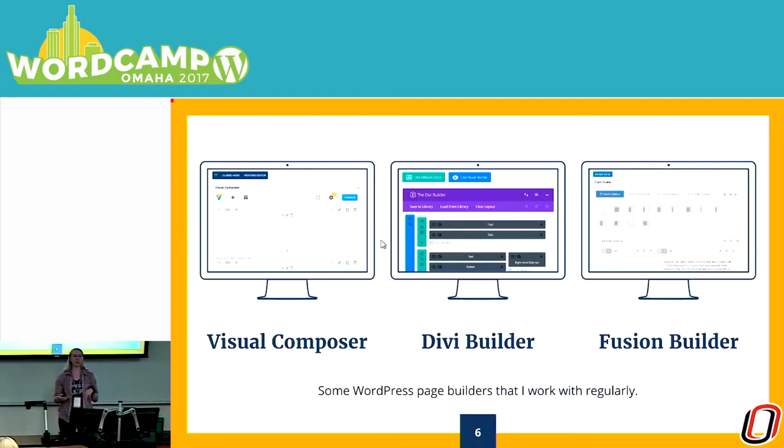But you can always Google them and check them out later and figure out how to use them, or there are plenty of video tutorials online of people who will walk you through how to do stuff with these builders. And they have different levels of functionality. Some of them offer tons of different unique elements you can put in there. Some of them are really simple and just give you the basic and core things that they think a WordPress page would really need.